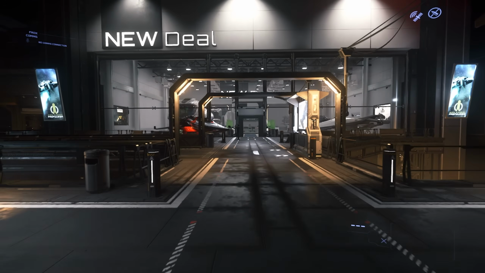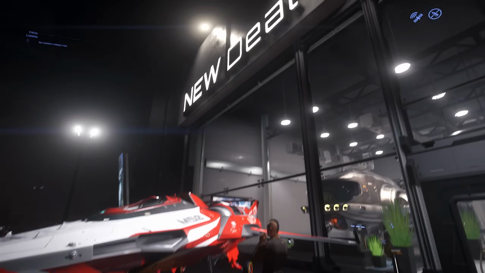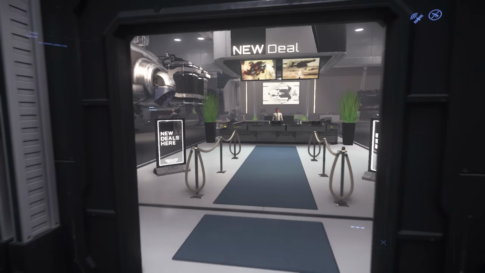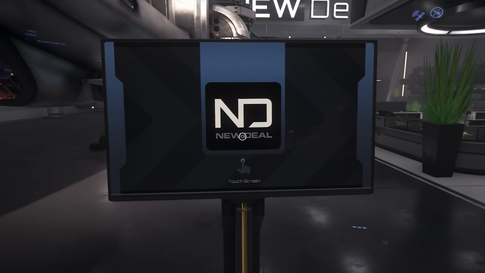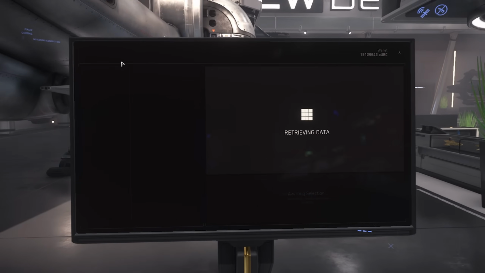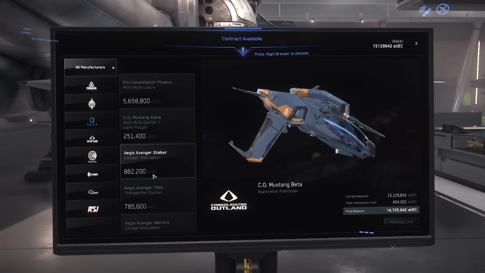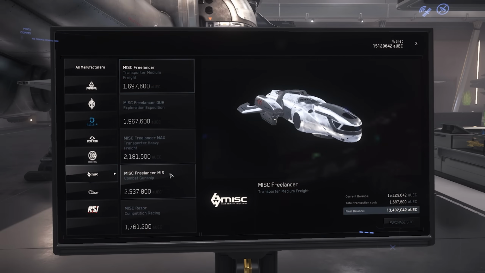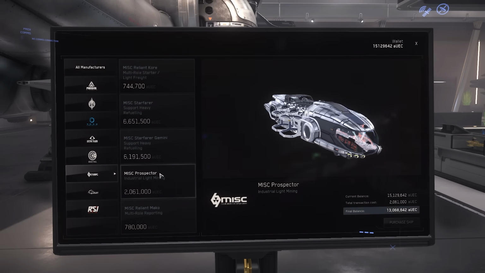You can also buy ships in-game from New Deal at Hurston, Lorville and Astro Armada at ArcCorp Area 18, and the Crusader showroom at Orison. You can rent ships from various spaceports at the rental terminals there. I recommend you aim to earn enough money to buy an Avenger Titan to start with. The Titan will allow you to do more missions and trade cargo much more readily, as well as being a more powerful fighter with more upgrade options.